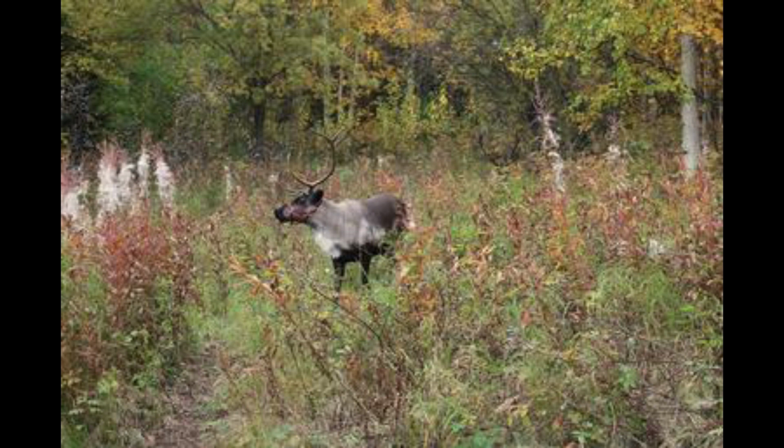Number 3, less than half hour from downtown Fairbanks is the Running Reindeer Ranch, where you can learn all you ever wanted to know about these curious animals of the North. The ranch owner and manager, Jane, who has lived most of her life in Alaska, will take you on a walk through the beautiful, dense birch forest with the reindeer and engage you in reindeer games. She'll tell you all about the forest, the reindeer's home, and explain all their adaptations to life in the Arctic.